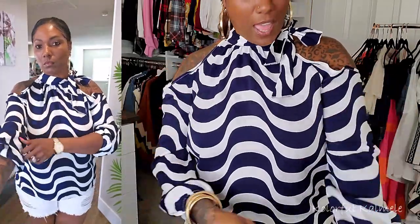Like I said, the tie-up, the cold shoulder. I love how this has the elastic because you can pull it up if you get a little too hot out there. You know, you get to drinking a little bit too much champagne, a little bit too much wine, and you need to cool it down a little, you can pull it up. There is no give in this shirt, okay? The sizing is the sizing.